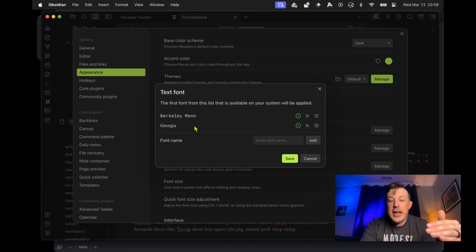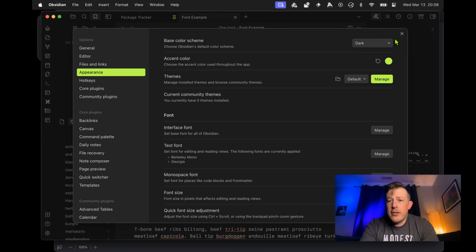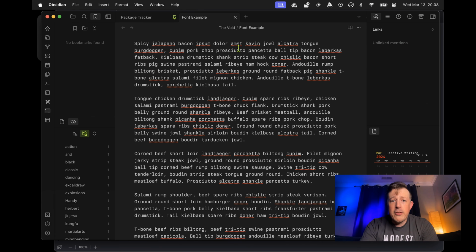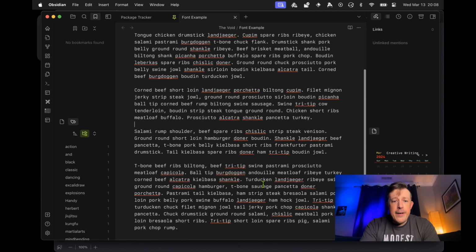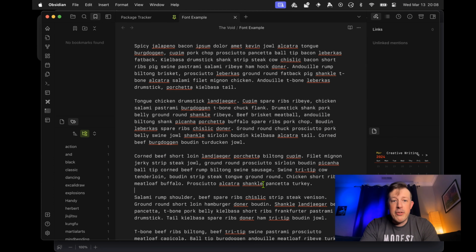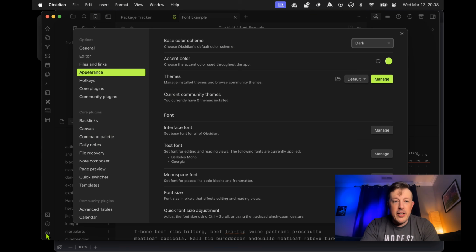If I can't find that, then I will use the system default. So this is how it handles text and those kinds of fonts. So now you can see all of our text here is Berkeley Mono, which is what I prefer. I really like that font.